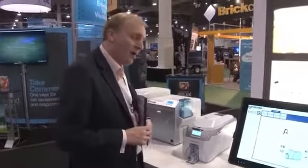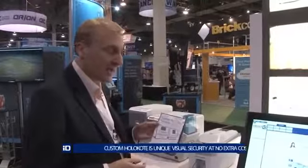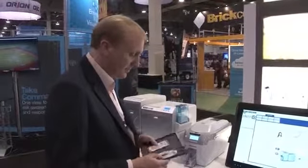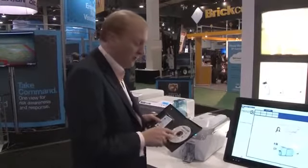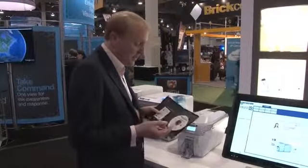With the Magicard Rio Pro, you can actually select your own logo or security design and tie it to your own printer. The way that works is you request from us a custom holocoat activation kit. You send us the logo that you want to have printed as a watermark on every card that's printed from your printer. We send you 2 things: a CD, which contains the artwork of your security design or logo, and an RFID card which unlocks the use of that logo on this printer. Very simple to install.